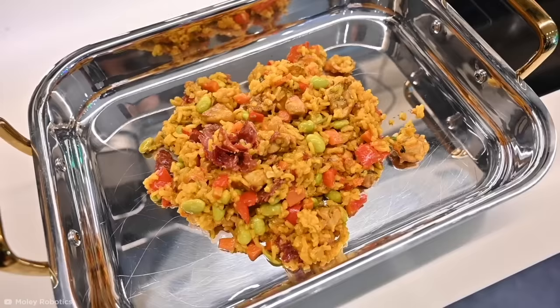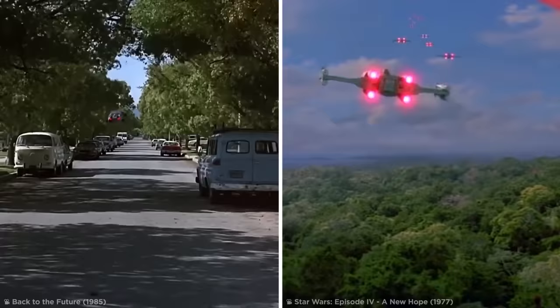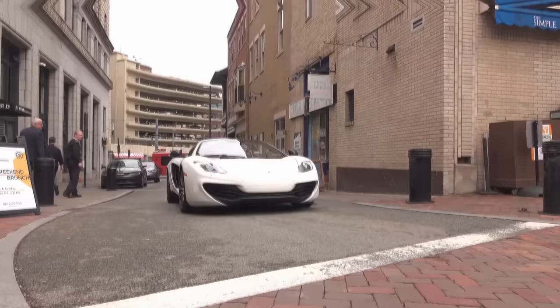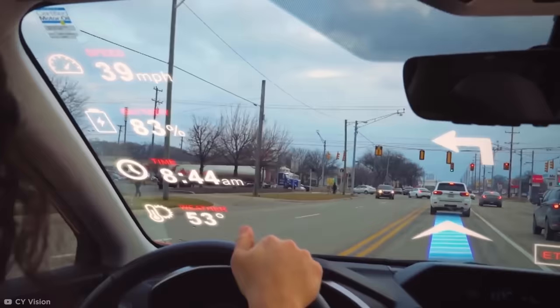No way, Ray. From Doc's DeLorean to Luke's X-Wing, sci-fi movies are full of futuristic vehicles that put our cars to shame. However, with new innovative technologies, real-world vehicles are growing increasingly futuristic. An augmented reality display, for example, is a gadget that's predicted to become widespread in cars over the next couple of decades, and exists in limited forms even today.